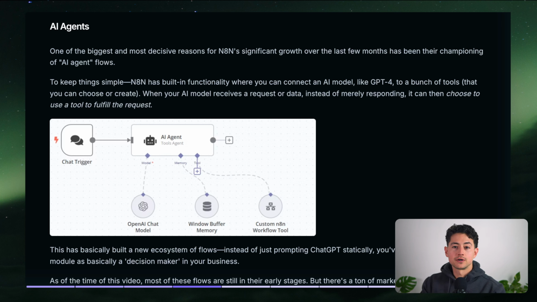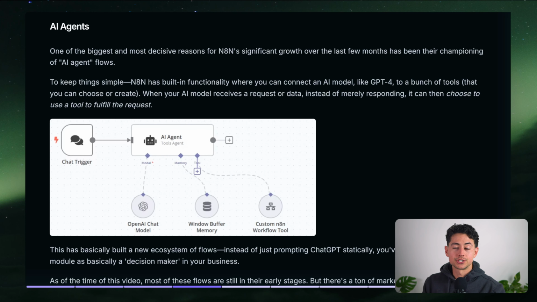Maybe you want to figure out what Peter said to Sally 3 weeks ago in the group chat, right? You send that to your ChatGPT model, and ChatGPT thinks, how am I going to find this out? Well, I should probably use the read group chat flow. And then it actually executes a flow that reads through your whole group chat, calls your little group chat API or whatever, returns that data, and then answers your question that way.